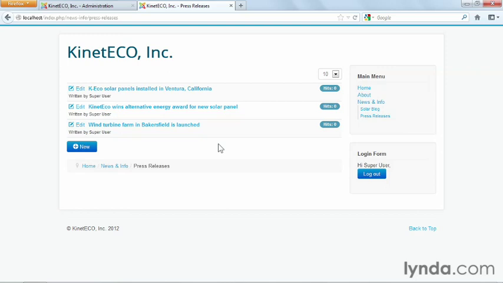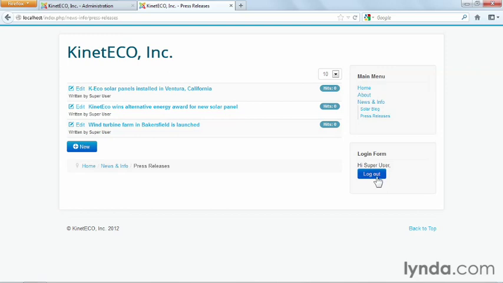Right now, I happen to be logged into the website. I actually logged in a really long time ago, way back when I was showing you the global configuration, and I showed you how you can hide the whole site behind a login. Because I'm logged into the website here, which you can tell by looking at this login form, I have these little icons over here on the side that say Edit. That's because I have the credentials to edit these articles from the front end of the website right here inside of Joomla. So what I'd like to do is get rid of all of that.